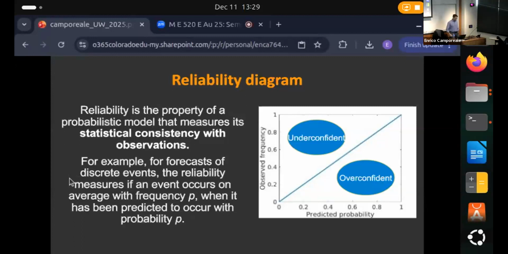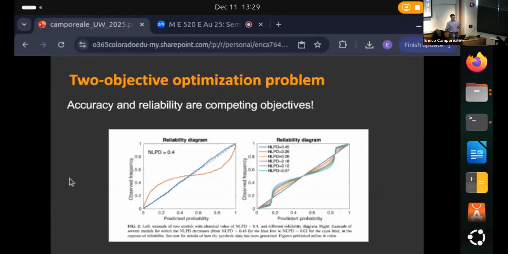And especially for Gaussian distributions, I'm not going to show the math, but there is a simple way to derive a cost function, like a reliability score, which is analytic, closed form and differentiable, that you can use to measure the reliability. Now, the interesting thing is, if you come more from statistics, you can see this is simply a likelihood estimation problem in a sense. You want to understand what's the likelihood of your Gaussian distribution and minimize the negative log likelihood, maybe. But in the framework where you don't have much choice in the mean of the distribution, meaning that the mean comes from this underlying deterministic model, you are only trying to optimize the standard deviation or the variance. It turns out, and this is very interesting, that the accuracy and reliability are competing objectives.